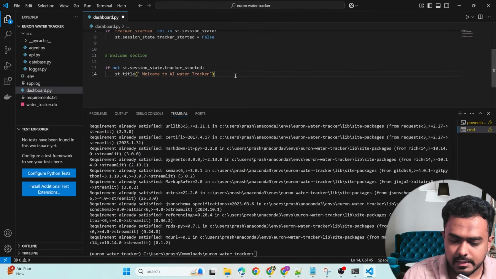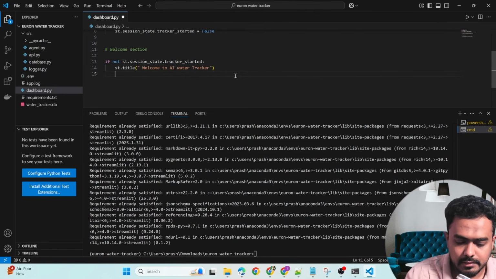Okay, and we can even add some markdown also, like st.markdown.